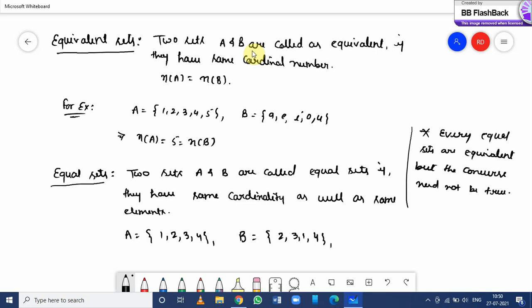अगर कोई भी दो सेट हमारे पास इक्वल सेट्स हैं तो हम ये भी कह सकते हैं कि वो इक्विवेलेंट भी हैं, because अगर इक्वल है तो उनकी कार्डिनलिटी सेम होगी, कार्डिनलिटी सेम है तो इक्विवेलेंट हो गया वो. बट कन्वर्स इसका ट्रू नहीं है, because अगर कोई भी दो इक्विवेलेंट सेट हैं, जैसे कि हमने यहाँ पे देखा, इनकी कार्डिनलिटी सेम है बट एलिमेंट्स सेम नहीं हैं, they have the same number of elements but they have different elements. सो अगर कार्डिनलिटी सेम है बट एलिमेंट्स सेम नहीं हैं तो फिर वो इक्वल सेट नहीं होंगे, वो सिर्फ इक्विवेलेंट सेट होंगे. Okay.